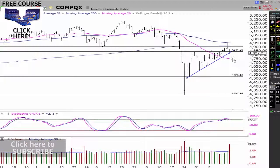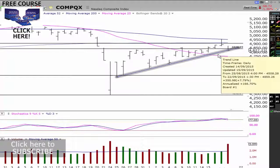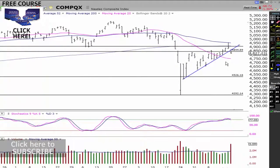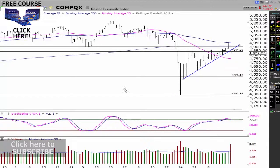On the Nasdaq we had this sort of break below there and close below there, a bit of a close below where we are right there. If we just draw this from there to there, we can see we have that there, but it's not really there. It's more there that we need to be concerned about. As you can see, it's definitely broken out of that angle, and now we're closing below that level. It's not much of a down day on the Russell at all, but we can see what's happening through there right now.